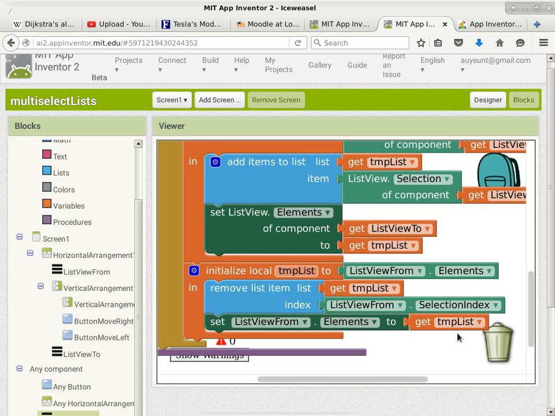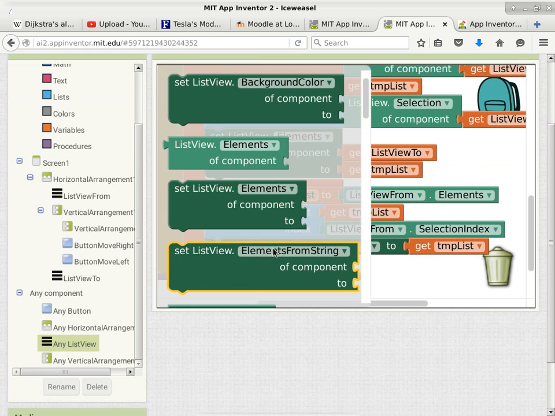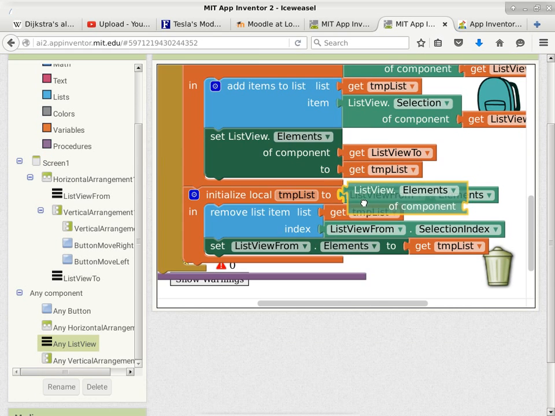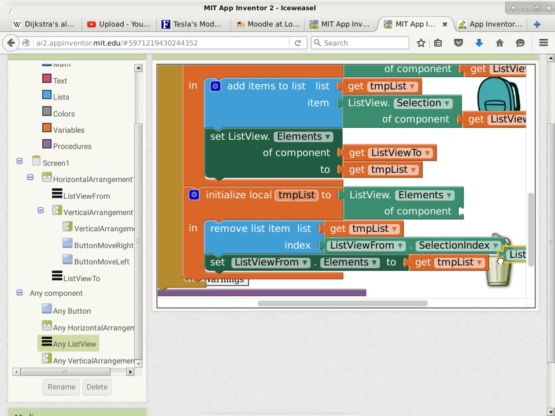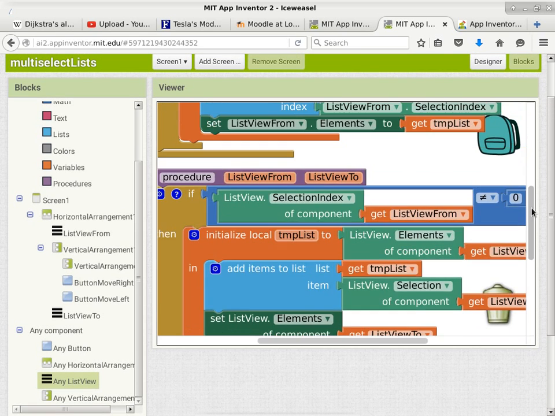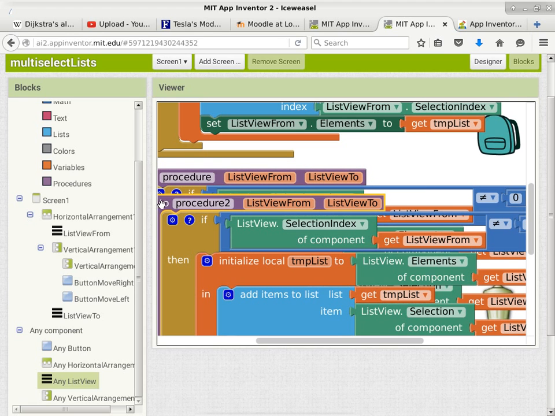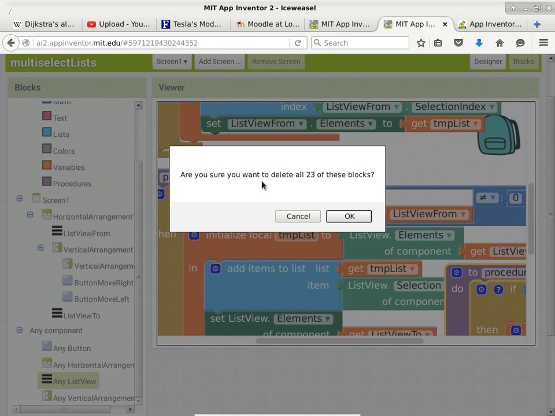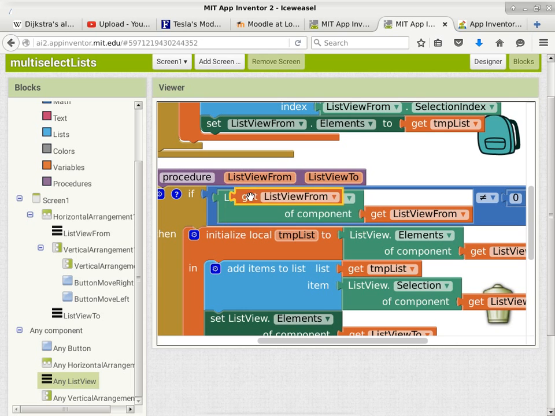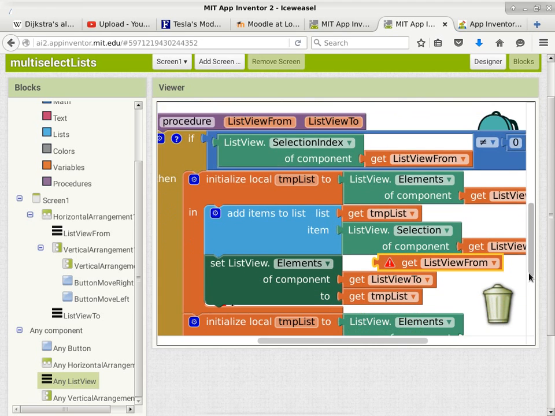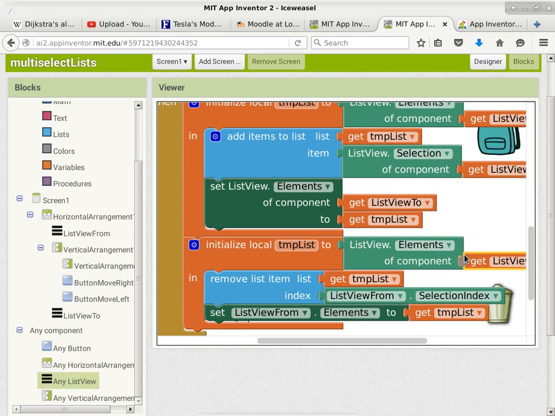Okay. So the second half is going to be the same thing. If I need to access the elements, I need to go to any list view, go to the elements thing, statue here, toss this one away, go back to the parameters, list view from. Oops. No, I don't want to do this. Okay. List view from, get it, and then put it down there. I need a bigger screen. There we go. All right.